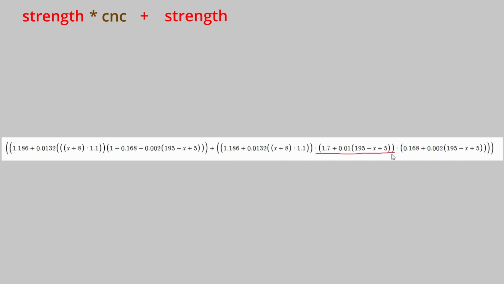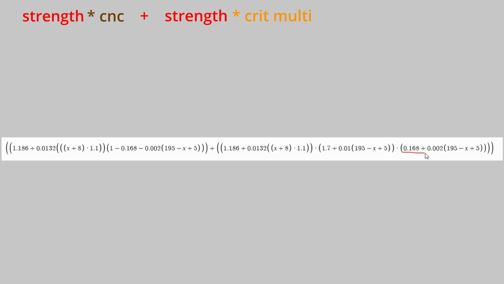Now here's where we get into slightly newer stuff. So 1.17 is your base crit multiplier. So when you do a critical hit, you will do 1.7 extra damage if you have 1 point into luck from your race and a full soul tree. Plus 0.01 per skill point invested in luck. And that's how much your crit damage increases. And 195 minus X is again how much you would be investing into luck if you invested X into strength. And then plus 5 from leveling up to level 40.